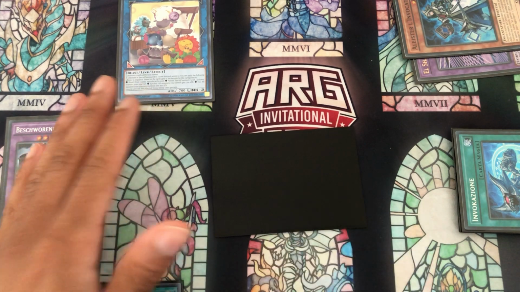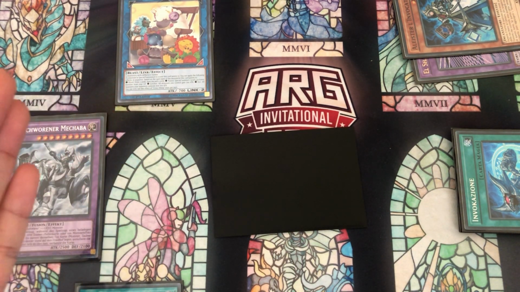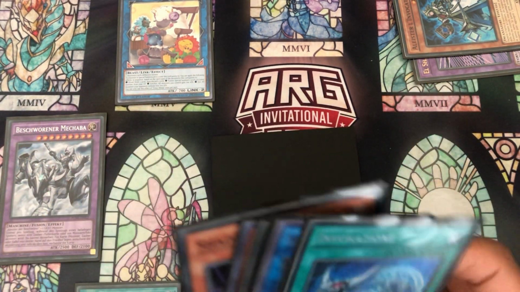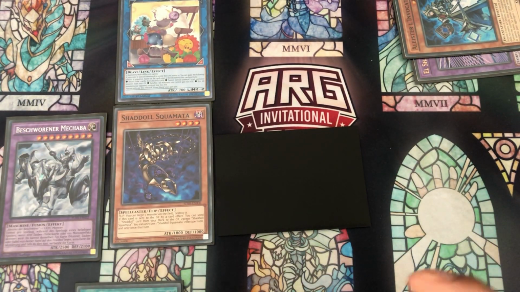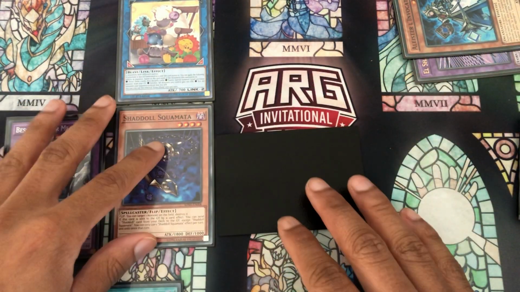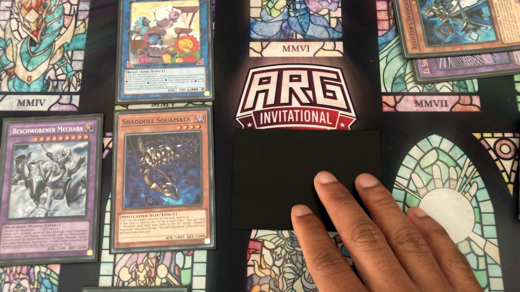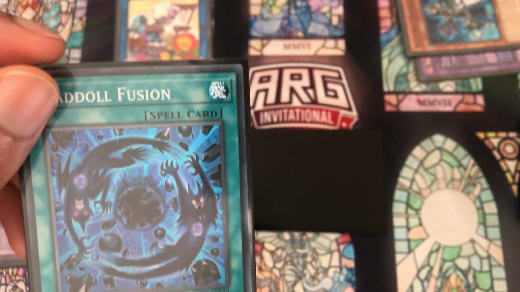And now that we summoned the Mikaba to a zone that Cross Sheep points to, we can activate Cross Sheep's effect. And we're going to use that to revive a copy of Squamata. And you want to summon it in attack, by the way, because we're trying to do the most damage possible here. So now we have Cross Sheep, Squamata, Mikaba, face down Aerial, and then we have Shaddoll Fusion in hand, but we've already activated it, so we can't really use this again this turn.